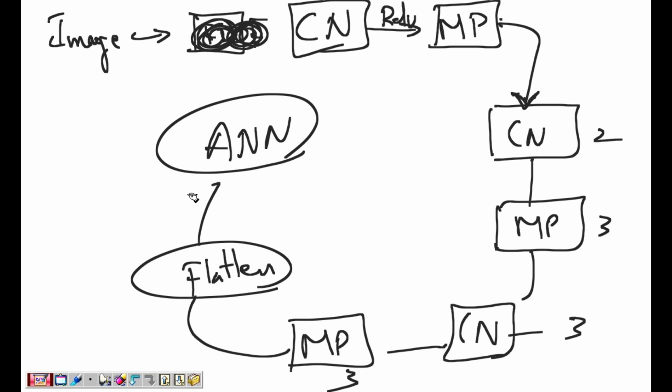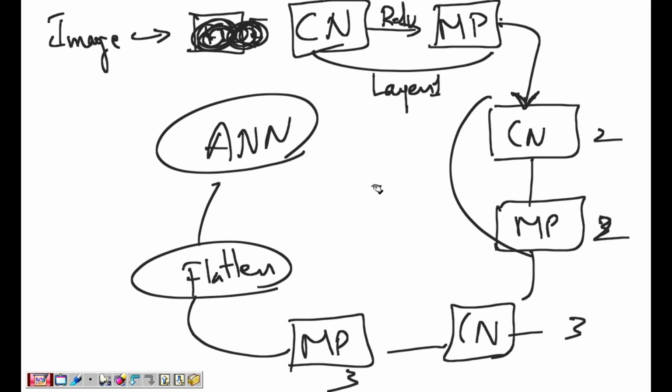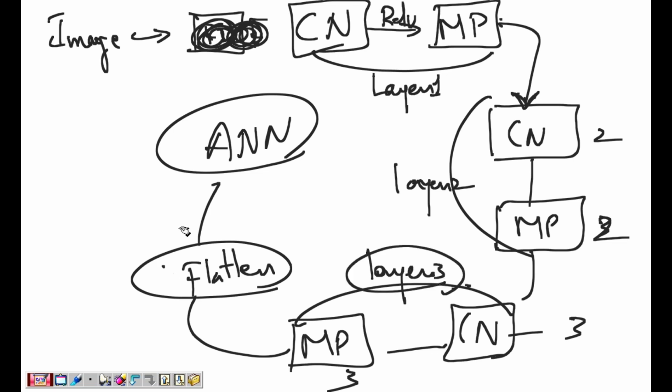Once data reaches the ANN, what should be done? Now, how many layers of convolution here? Layer 1, layer 2, this is layer 3. The final layer, the content, will be flattened. The flattened content will be submitted to ANN. Within this ANN, what will be there?